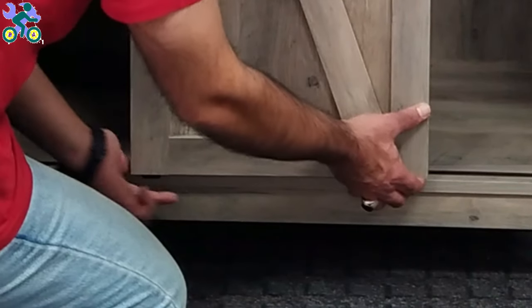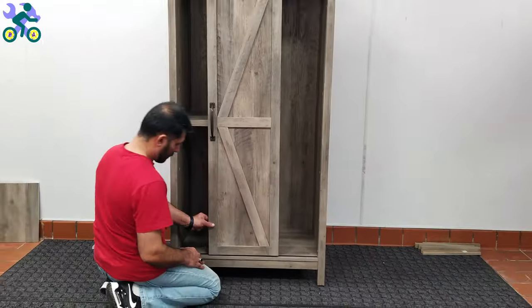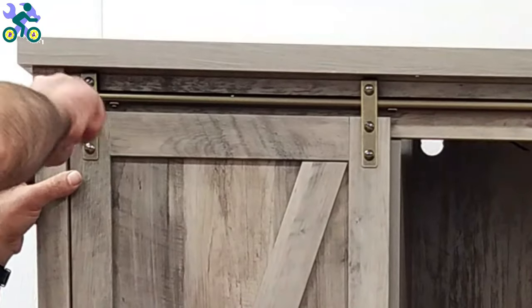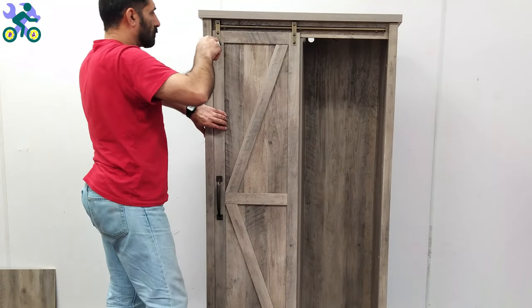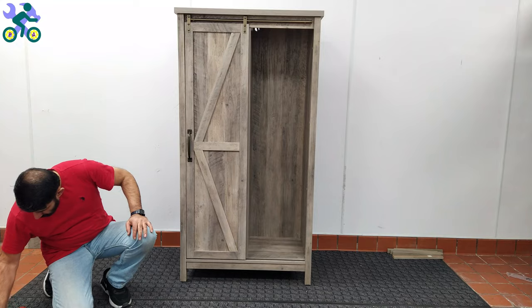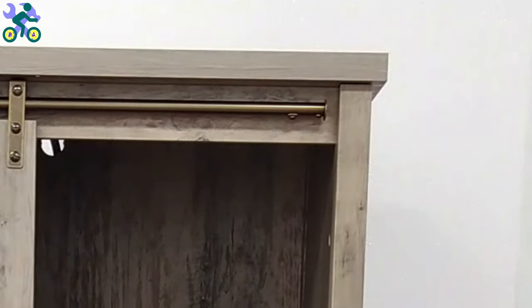Carefully push the retaining bars up and insert them inside the rail. Adjust the distance from the door to the storage with the screws above. If you remember, we connected two metal brackets or part F2, and now you should connect it to part A2 and B2 with two 1S screws.